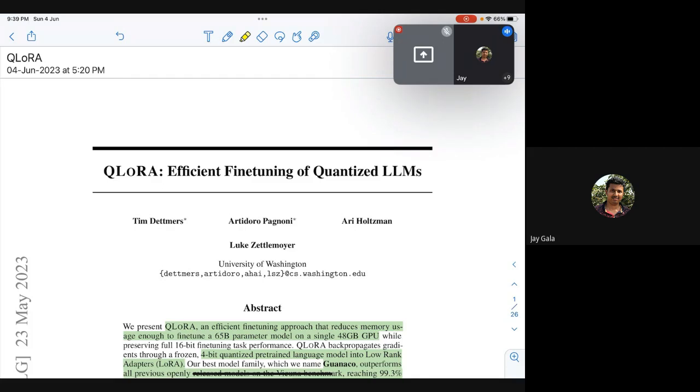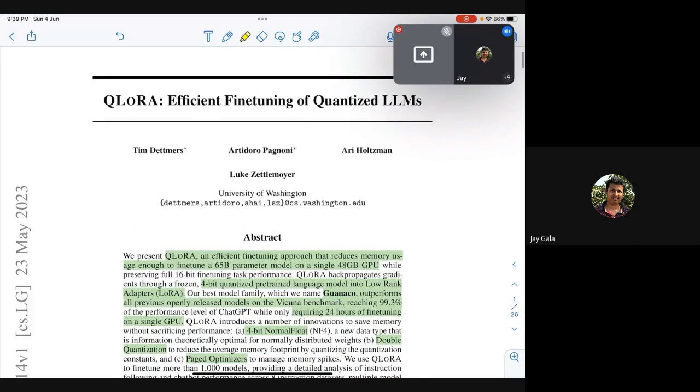So I think that's where this approach shines a lot higher. As per the paper, they show different models ranging from a 7 billion parameter to a 65 billion parameter scale, and they can fine tune that on a single 48 GB GPU. Compared to LoRA or whatever fine tuning setup you will consider, the memory consumption is still very, very low.